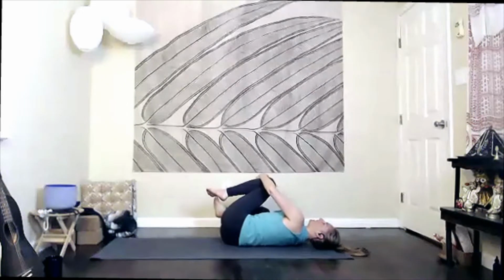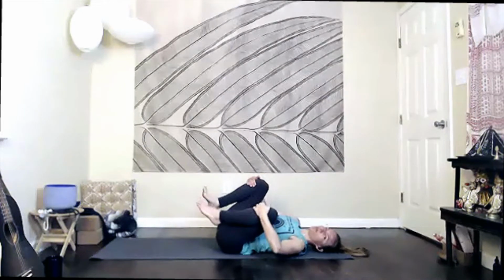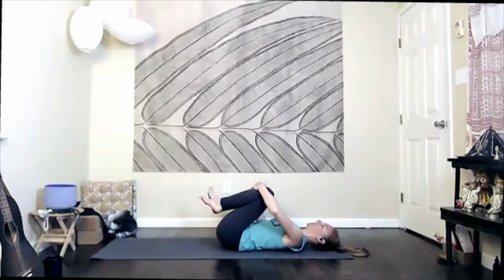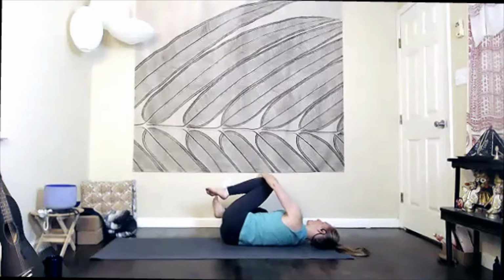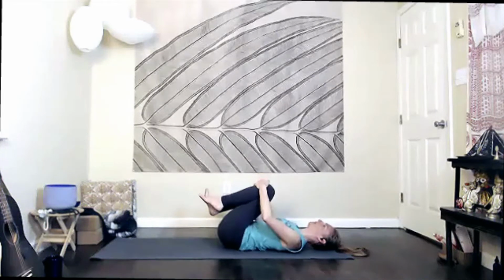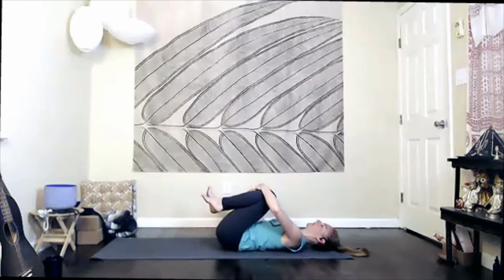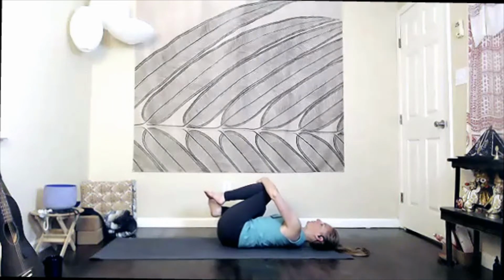So as you roll from side to side, just noticing where your mat is pressing into your back. Feeling that sensation a little bit more acutely than maybe you typically do. Experience the way the back of your body feels. And we'll take a gentle supine twist.